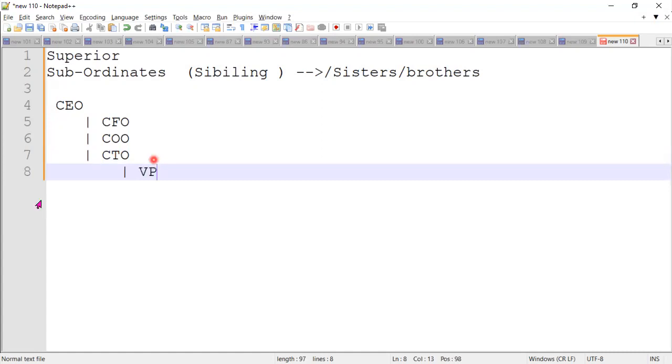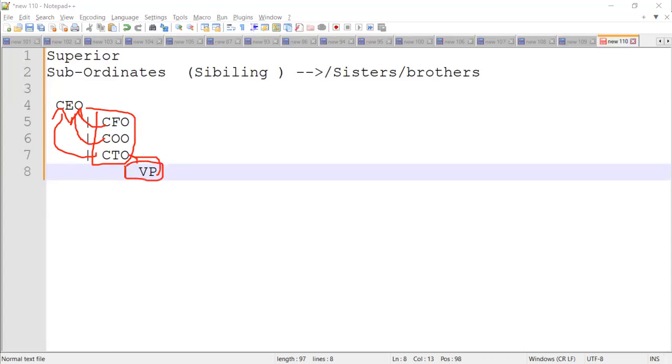That means the VP is reporting to the CTO and the CTO is reporting to the CEO. The COO is reporting to the CEO. The CFO is reporting to the CEO. So these three members are reporting to the CEO. The VP is reporting to the CTO.